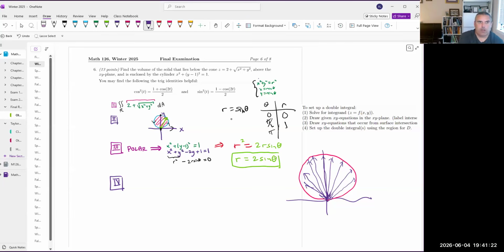I think if I was a student, I would have been very tempted to do the following. I would say the integral, and this is wrong, I'm going to make a mistake. 0 to 2 pi, and then I would have said 0 to 2 sine of theta, and then I would have said 2 plus r, and then I would have said r d theta. And I would have computed it, I would have handed it in, I would have been confident I was right, and then it wouldn't have been right. So to me, that's really hard to not realize that. Does anybody know why it's not 0 to 2 pi?